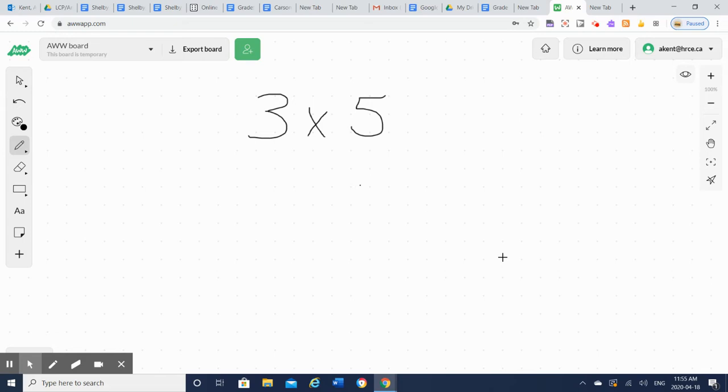Now, you can see that I have a multiplication sentence. It has 3 times 5. And we use times a lot in our language. I know that you've heard 3 times 5 and 2 times 5, and there's all kinds. So I want you to start thinking of times as groups of. Because that's what multiplication is. It's equal groups of a set.